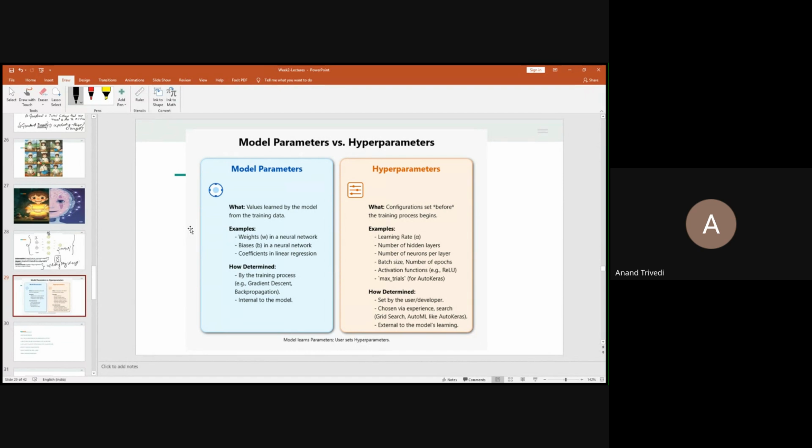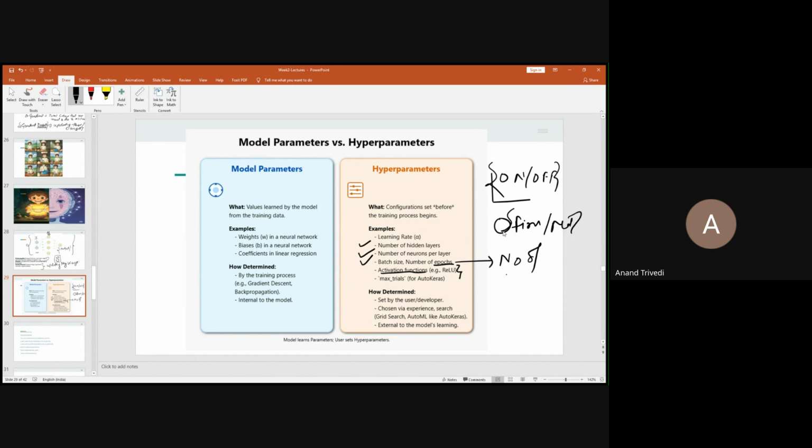Then there is another thing called hyperparameters. Hyperparameters mean the number of hidden layers, number of neurons per layer, how much data you are feeding in, and number of epochs, that is the number of rounds. Also, what kind of activation function you are using. Don't be confused by this specific word. Activation functions are just step functions, on or off, like should this neuron fire or not?